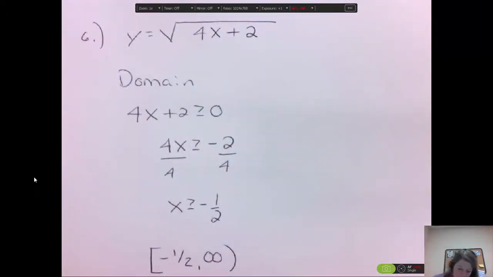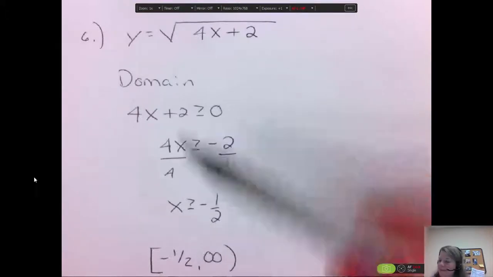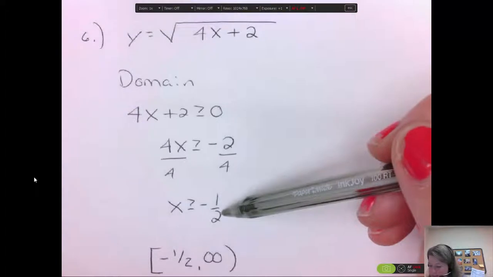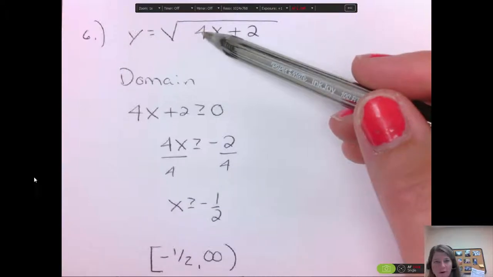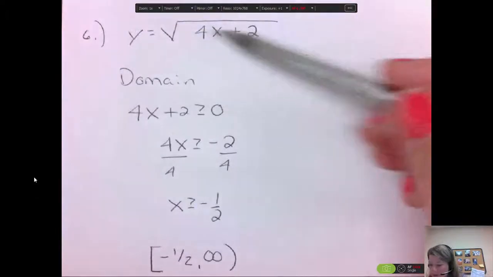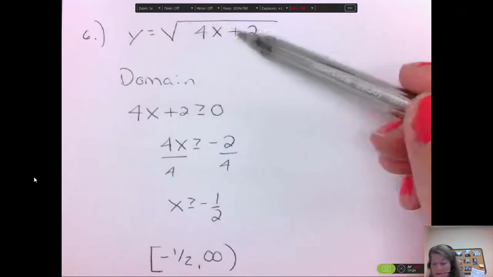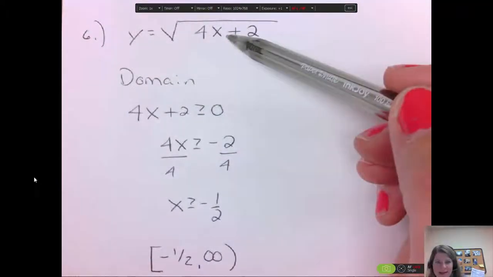What about the range values? Are those restricted? Actually, I don't think it quite makes you do the range, but yes, your range is going to be restricted because your x's are restricted. You can't ever get out a negative answer because you can't ever put a negative in. All right, so think about it this way. If I put in the lowest number I could, negative 1/2 times 4 is negative 2, plus 2 is 0. The lowest you could be is 0. The square root of 0 is 0. So the lowest y could ever be is 0.